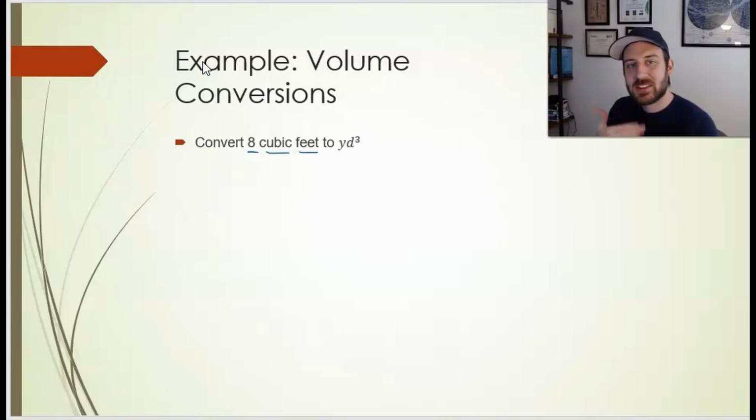Now again, there's not anything inherently in the words that we shouldn't be using for our advantage. 8 cubic to me sounds like a cube, so that means I have a cube that has a foot for its measurement. Well, it must be a foot on each side because a foot is a length. So if I sketch that out real quick, let's draw a little cube here. That's how I like to draw a little cube.